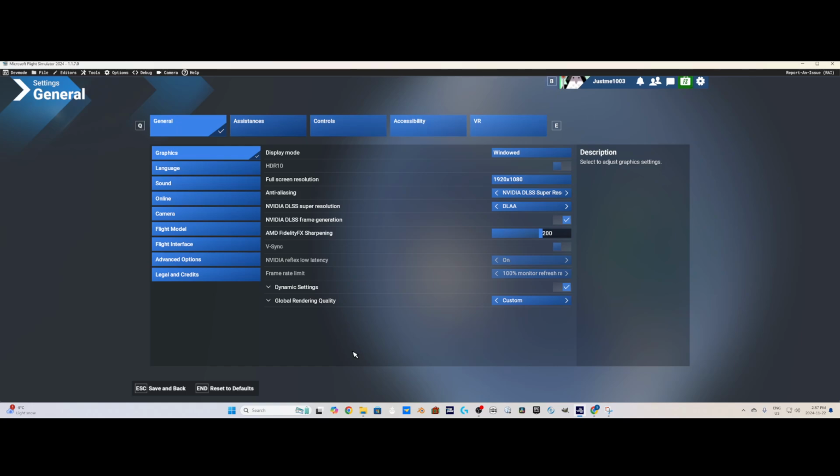So let's not get lost in all of the stuff. First things first, when you come into the sim, you're going to be greeted with the settings, with the general, which is very similar to the general in 2020. When you first installed it, you had the ability to set your graphic settings by default and let the sim pick your best graphic settings.